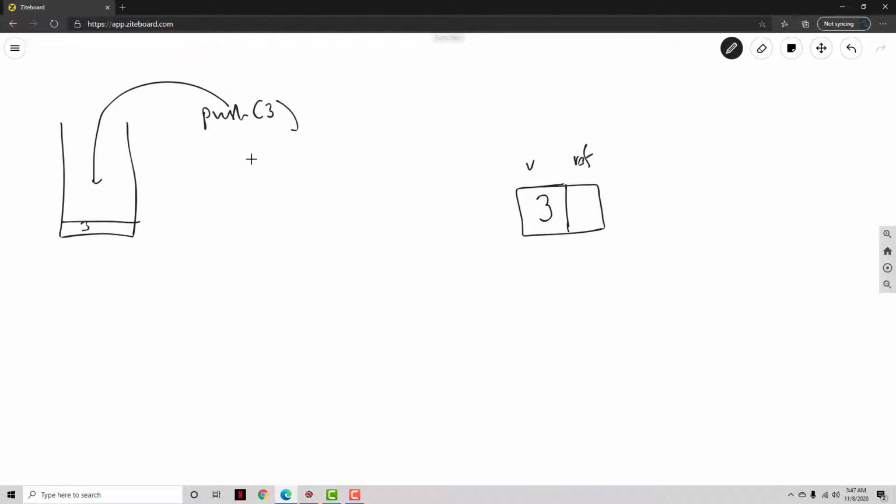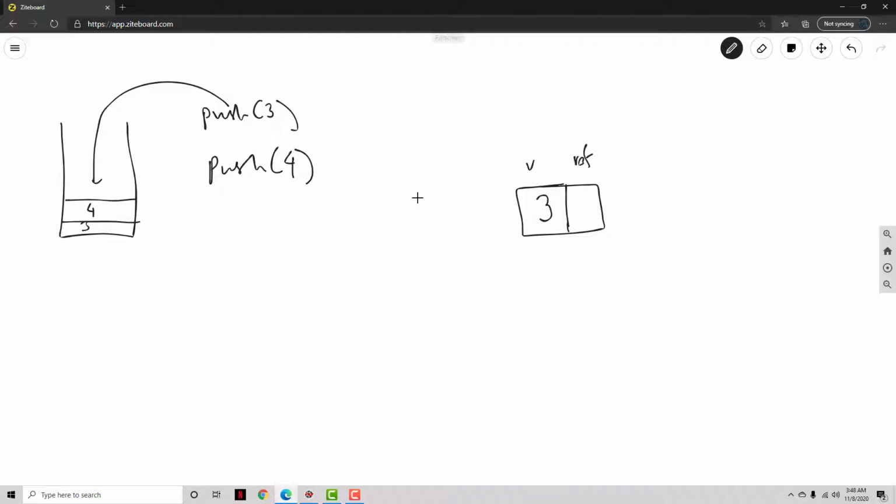Now let's push something else. Let's push 4. As a normal stack representation, we're going to have 4 over 3. Since it's a LIFO data structure, the last in comes out first, so 4 would be over 3.